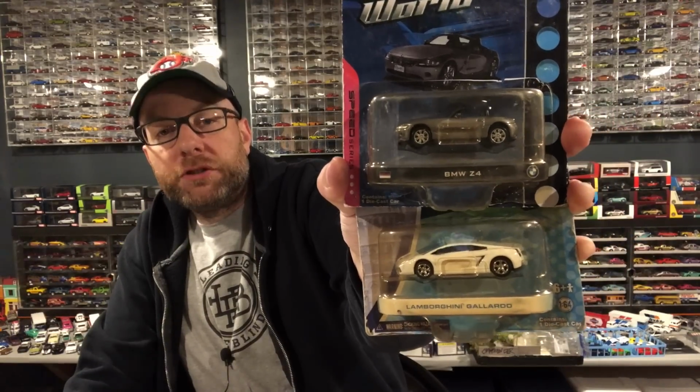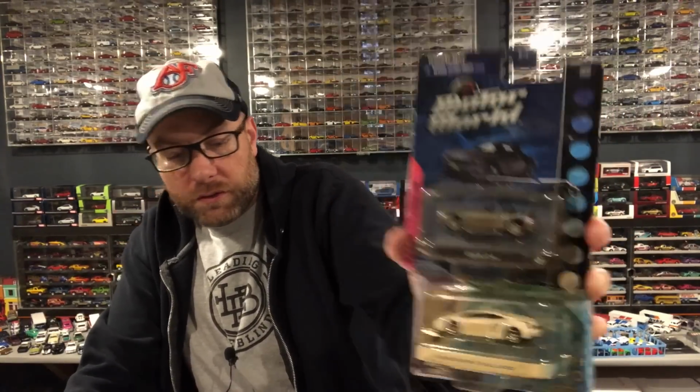Cards are completely garbage trashed. But we're going to go ahead and open these up, of course. And it doesn't really matter to me. So I will say this, too. If you're a carded collector and you go to this kind of cart, like swap meet kind of thing, it might not be for you. The reason being is a lot of these cards have been just tossed around for, who knows, years, from car show to car show. And they end up looking quite sun-faded and wrecked. But the cool thing about that is you can get a good deal. So if you're a loose collector like me, that's not a problem as long as the car's in good shape and you can get them for a cheaper price.